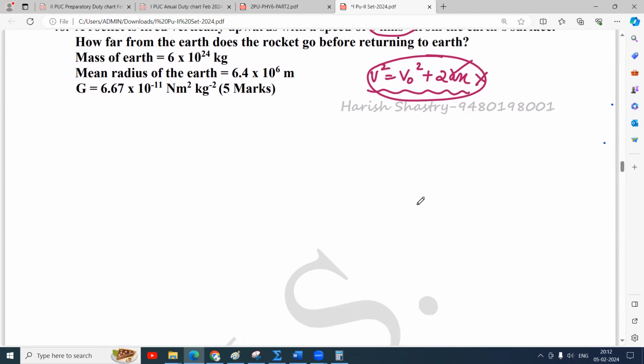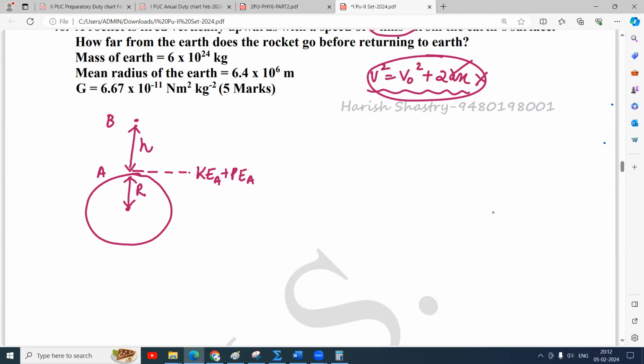So let us assume that Earth is almost a spherical body like this, and this is the center of the Earth. So this is the radius of the Earth. And when you throw the object with certain speed, like 5 kilometers per second, let it reach a height h from the surface, like this. I'll name this point as A, this point as B. Now, if I write total energy, that is kinetic energy at A plus potential energy at A, should be same as the total energy here, kinetic energy at B plus potential energy at B. The law of conservation of energy must be true, because it is a law of nature.